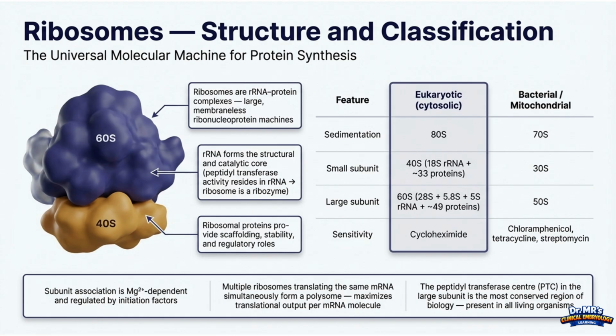Researchers eventually crystallized the ribosome and mapped it down to the atomic level. And what they found in the core, the peptidyltransferase center, which is the exact active site where the chemical bond is formed between two amino acids, contained absolutely no protein. None at all. It is entirely composed of ribosomal RNA. The RNA is the catalyst. The RNA is doing the chemistry. Making it a ribozyme, not a traditional enzyme.